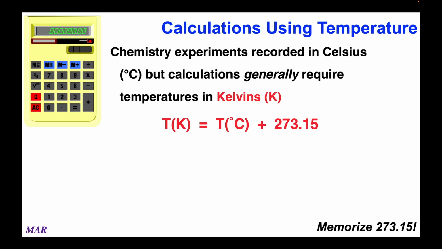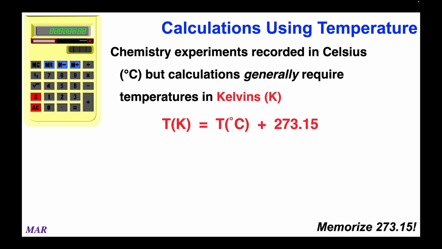So you might be asking yourself, how do I convert Celsius to Kelvin or Kelvin to Celsius, Dr. Russell? Great question, random student. To convert Celsius to Kelvin, or as we'll see, Kelvin to Celsius, you need to know 273.15. This is a number you just have to memorize. That's all there is to it, because we're going to use this over and over and over again.